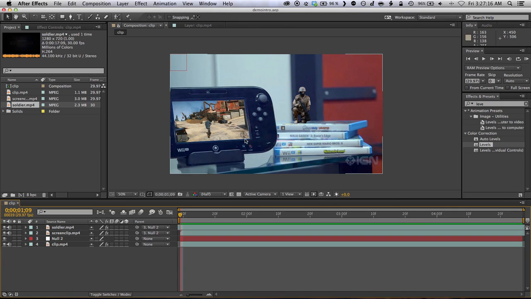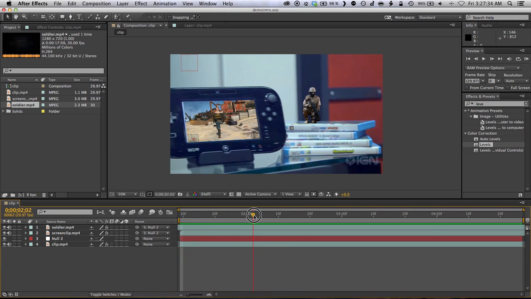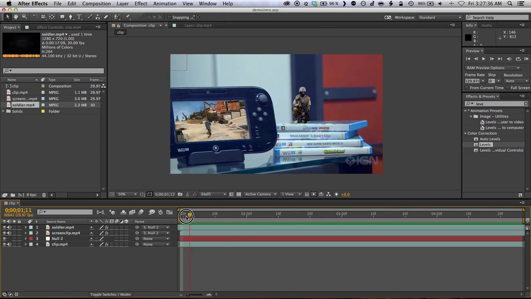We'll be using planar tracking to track this screen. So in order to place this other video on top, superimposed as the screen, that will allow us to track the movement of the screen throughout the video and match the overlaying video to that.